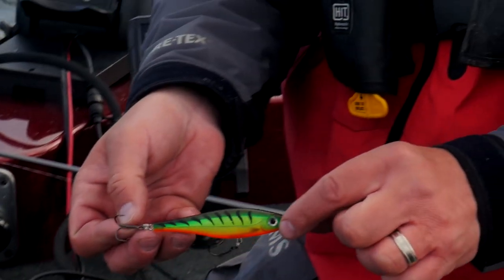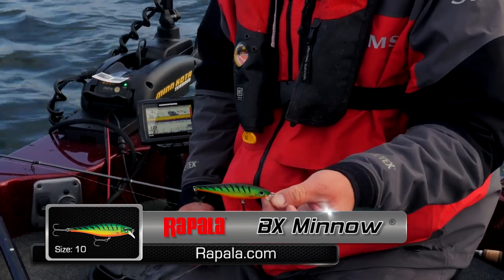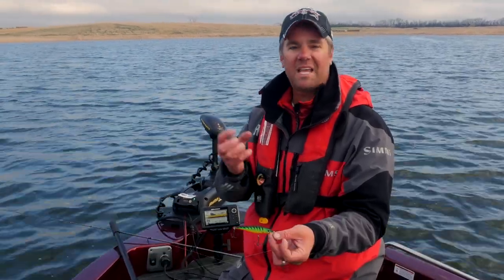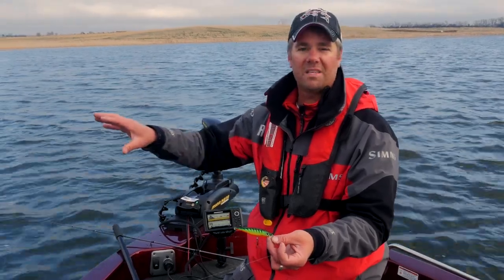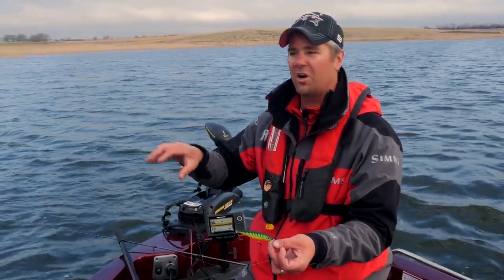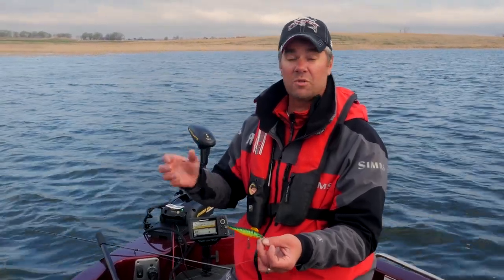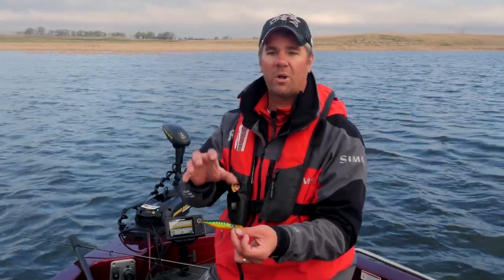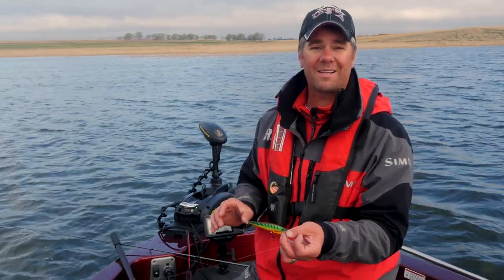And here's the bait we're using. It's a BX minnow, and the reason I chose this bait in particular, it's a balsa bait, so it's got that real subtle roll to it that I really like in cold water, but it's encased in an epoxy. So it's almost impervious to pike teeth. And these sloughs out here in South Dakota are just filthy loaded with pike, and they can do a lot of damage over the course of a day to small balsa baits. This is the best of both worlds. You've got that balsa bait with that real seductive action you want in cold water, but it's coated in epoxy, so it's tough as nails.